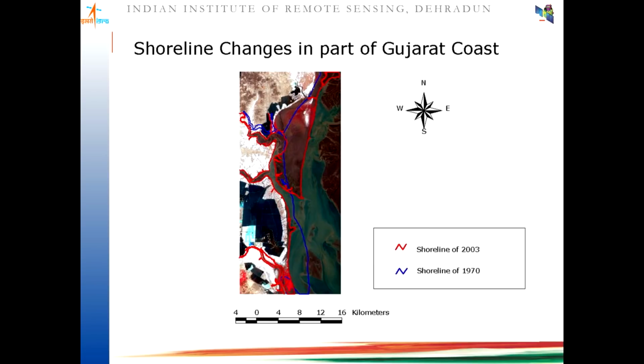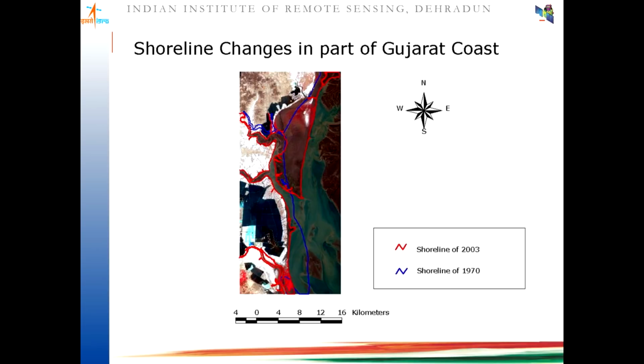using multi-temporal satellite data in the Bhavnagar coastal area. So you can see images of 2003 where the shoreline has been shown in red color, and 1970, which has been digitized from the Survey of India toposheets. The shoreline is the blue, and you can see how the shoreline has changed with time over around 33 years. So some part is getting eroded, some part new land is coming up. So erosion is happening, deposition is happening, a highly dynamic coastal area. So we can find out how the shoreline is changing with time using multi-temporal satellite data.